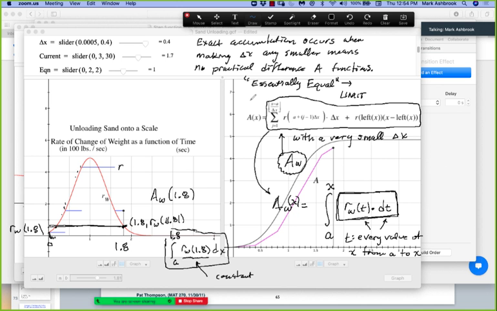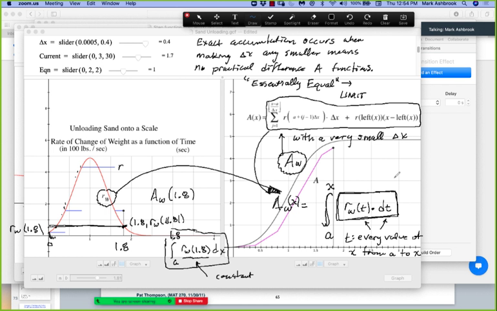Okay, so we made it. You know how fast a quantity is changing at every moment. We wanted to know how much of it you have at every moment. So given the exact rate function, this function right here gives us how much we have at every moment x based on the changing rate from the starting value up to x. By what? Summing up little bits of accumulated weight calculated by rate times change in x.